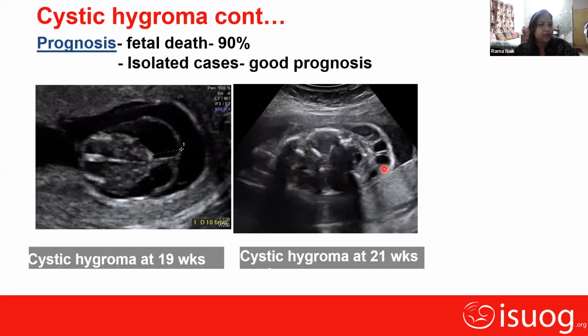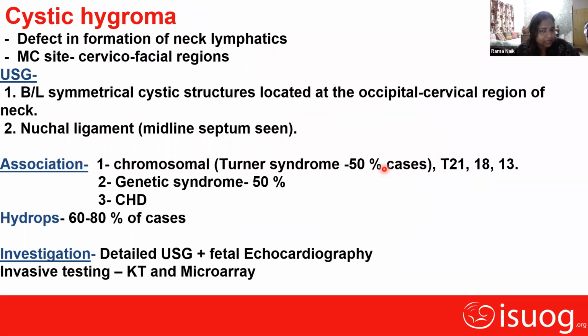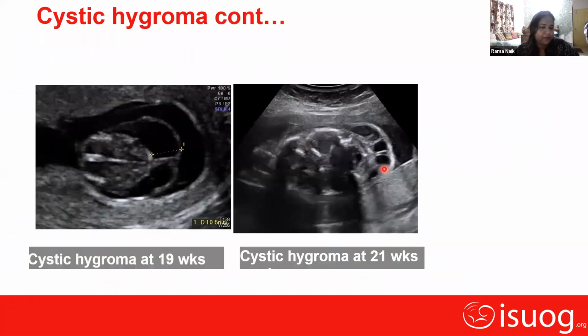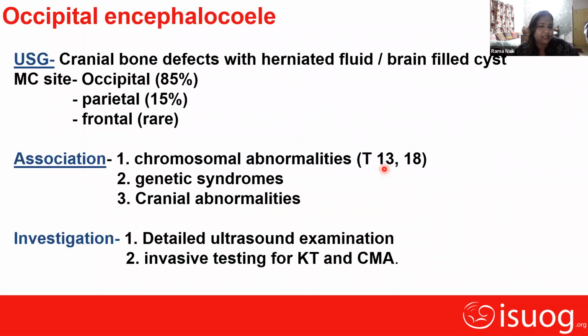Many times we get confused between nuchal edema and cystic hygroma. To memorize, nuchal edema is subcutaneous edema, and cystic hygroma is due to, as I told, a derangement, an abnormality in the lymphatics in the neck. In nuchal edema, there will be no septation-like thing, but in cystic hygroma, multiple septations will be there. So these are some tips in ultrasound that we should remember to differentiate the two diagnoses.